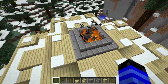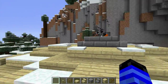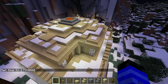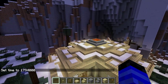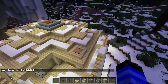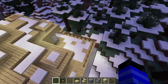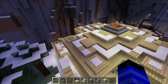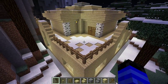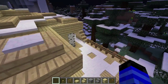And I ended up changing the roof so that it looked like the fire and smoke was still coming all the way up here. And I took off some of the torches because, let me turn it nighttime, when I did add this top part, it did light it up quite a bit. And I don't want it to be completely lit, just because this is going to be a peaceful world. There aren't going to be mobs, so it's not like I need to worry about a creeper spawning up here. I just wanted to give it a dulled feel at night, where it's not completely lit, and we can still find some shadows and things like that.